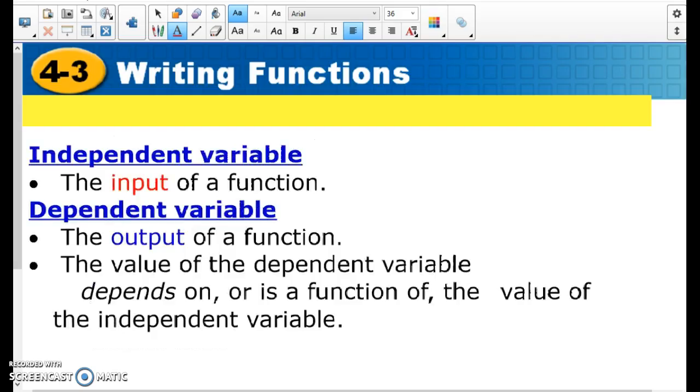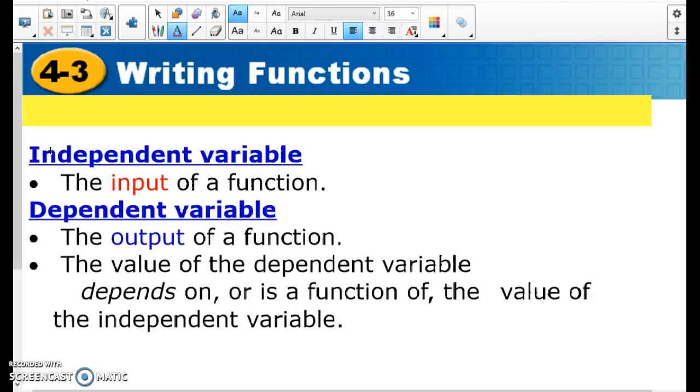The other part is independent, dependent variables. You probably talked about a lot of this in science class. With math, it's more about probability and seeing what affects the other one. So an example of an independent situation would be if I flipped a coin. Well, if I got heads the first time, I should get tails the second time because there's a 50-50 chance. But the coin doesn't know that. The coin doesn't have a brain. It's not thinking, oh, you got heads the first time, you should get tails the second time. It's independent. You could get heads twice. You could get tails twice.